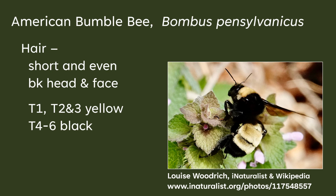So again, this can vary. Males will tend to be much more colorful, but at any rate, that gives you a rough idea. Again, go to Bumblebees of North America and you can see all the variations there, because hair color a lot of times is not completely diagnostic.